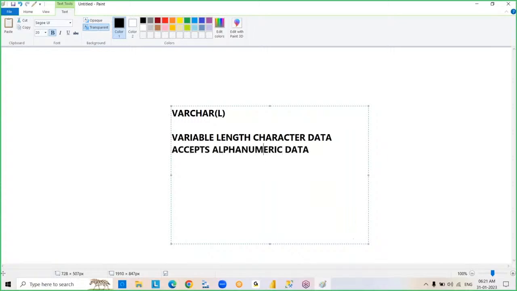Alphanumeric means a mixing of characters and numbers. Max size 8000 bytes. In the previous scenario, we discussed the fixed length character data. Even in that we can store a maximum of 8000 bytes. That is the max limit.